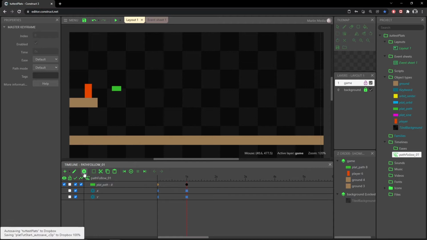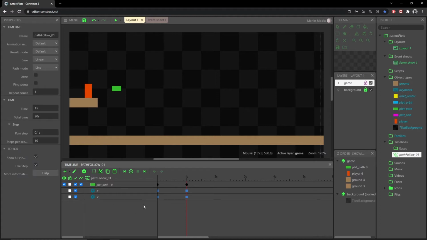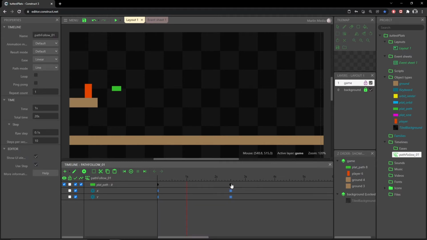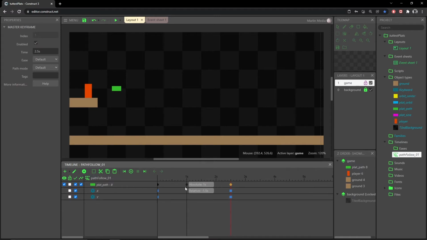And if we click it, it gives us a new set of keyframes. Now we're only going to mess with the X and Y coordinates to try to keep this somewhat simple as we get familiar with how the timeline works. So now that I have this new set of keyframes here, if you ever need to move a keyframe, you can just click and drag the black dot and it'll move everything underneath it. So if I dragged it out to 2.5, it drags the whole thing there. I'm going to drag it back to 1 for right now.